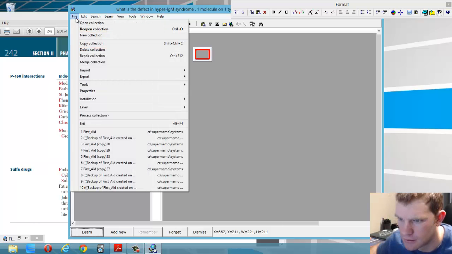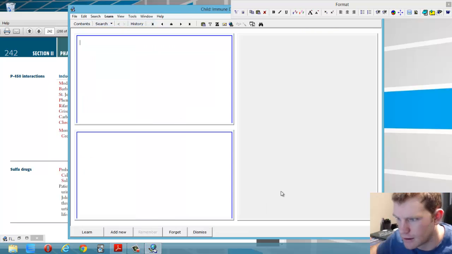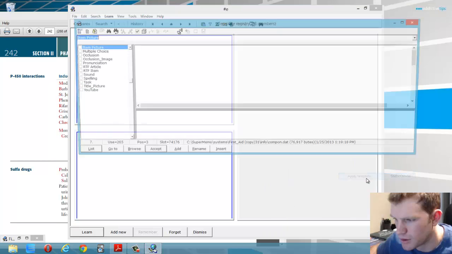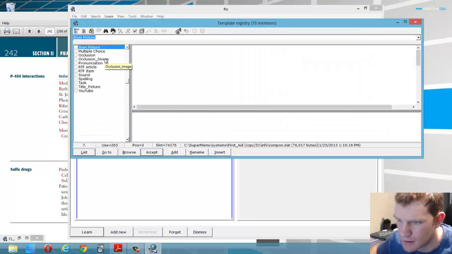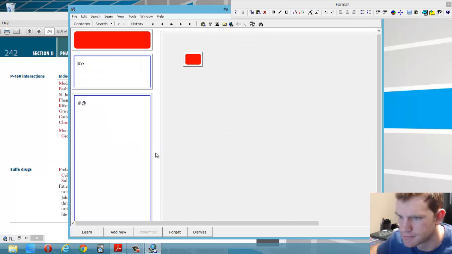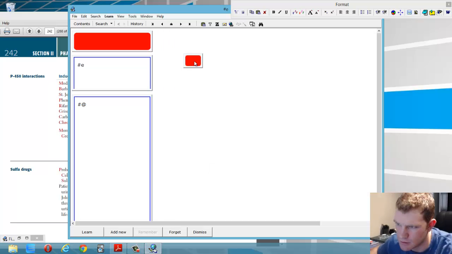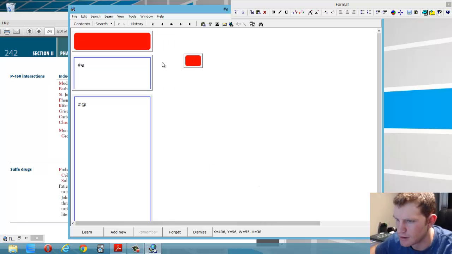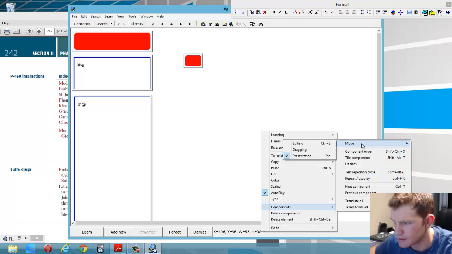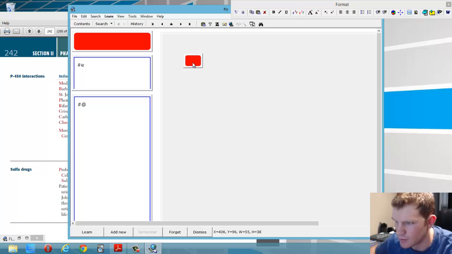I'll go to Edit, Add New Item, and this is how I'm creating a new card. I go to Apply Template. I'm not usually doing it with all these keys, but occlusion image, and here we go. I put my image here, paste it in there, hit escape to get this little red dot to appear back up, and it's still in dragging mode.